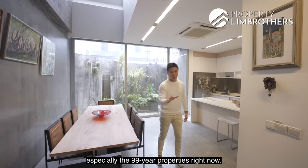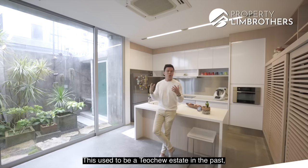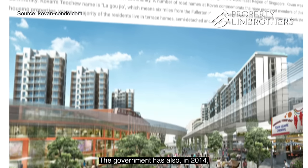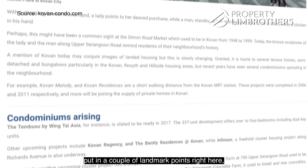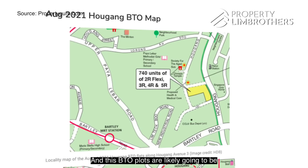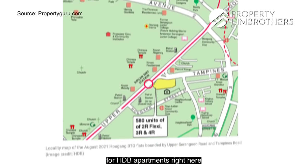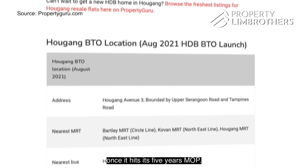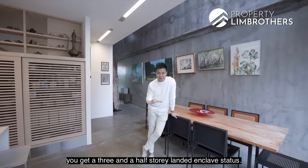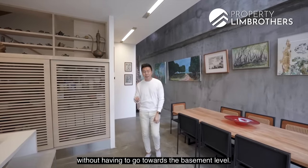Condos here are doing very well in terms of per square foot for strata properties — especially the 99-year properties, ranging from $1,003 all the way to $1,800 per square foot. This used to be a Teochew Estate — rich heritage, rich history. The government put in landmark points in 2014 to give homage to Covent's history. In future, a large BTO plot will come up, likely to be among the cream of the crop for HDB apartments. This zone has three-and-a-half storey landed enclave status.